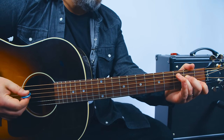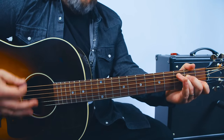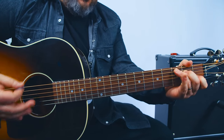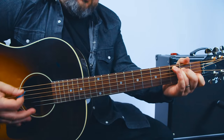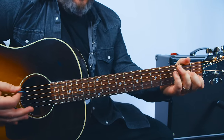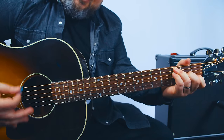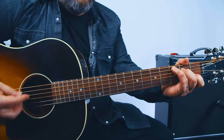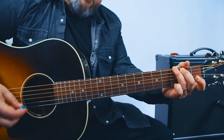Let's see here. From where the verse comes in: C, C, C, C, C, G to C. C, C, C, C, C, G back to C. Now F, F, F, F, F, C, C, C, C, C, C, C, C, C, G back to C.